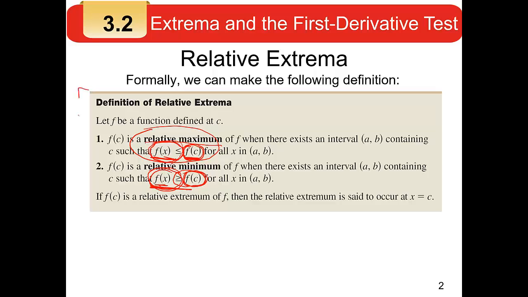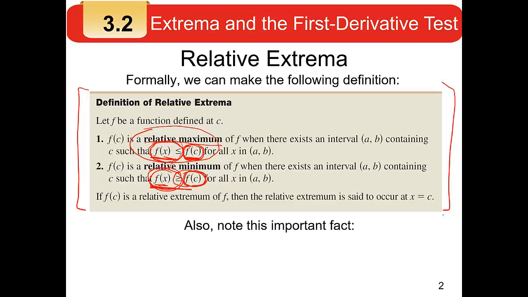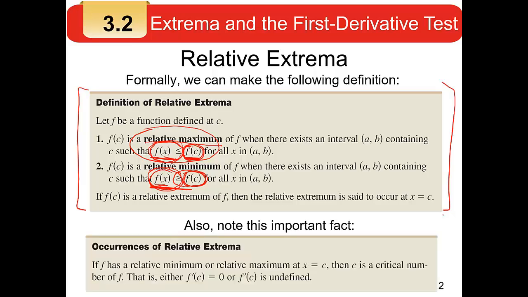So this is sort of a technical way of looking at it. I'm not expecting you to memorize the definition, but I do want you to look back at it occasionally to refresh yourself when you're working some of these problems of what you're actually trying to do. I'd also point out that if a function has a relative minimum or relative maximum at a critical value c, x equals c, then that critical number is a place where the derivative is either equal to 0 or where the derivative is undefined. Remember, when we define critical numbers, that's the way we define them. C is a value in the domain of the function where the derivative is either equal to 0 or the derivative is undefined.